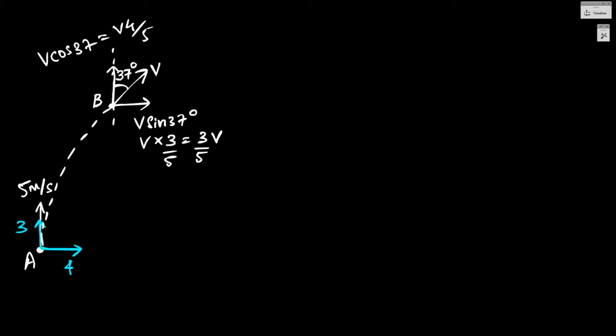So we now have two unknowns. We don't know the time it takes to go from A to B, and we also don't know what the final velocity V is. Hey, but you know what? We can build two equations, one in the horizontal and one in the vertical, and solve them. Alright, so let's do it. Let's do the vertical first. I'm going to choose upwards positive and right direction as positive, and I'm going to do the physics from A to B. Usually we should mark the points so it becomes easier to understand. I did not do that in the previous ones, but let me do that from now onwards.